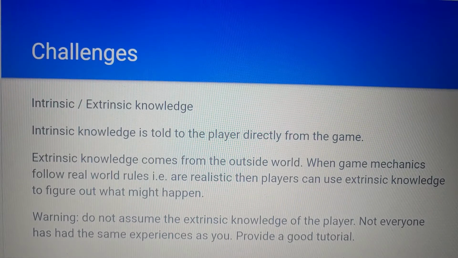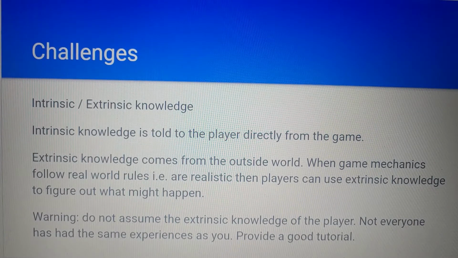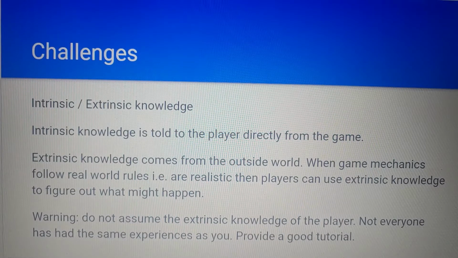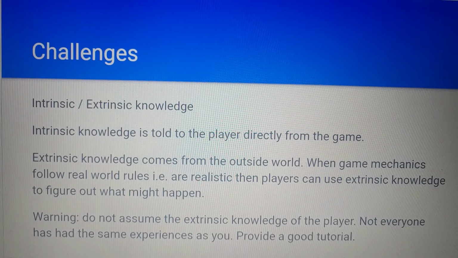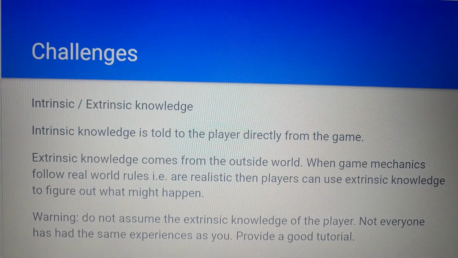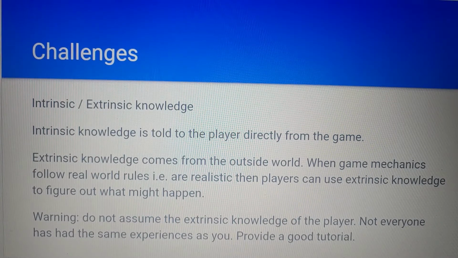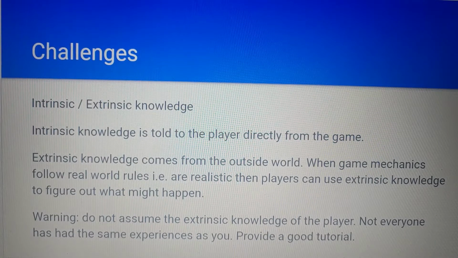Do not assume that your player knows something. Everybody comes from all different walks of life. They've all played a different history of games than you or I have, and they may not know something that is second nature to you, and you can't always assume that they do, because if you do, they'll play the game for 10-20 minutes and they'll get to this thing that you thought was obvious, but they just had never seen it before, and that becomes an unpassable boundary for them, or they've got to Google it, or they just quit. So one way or another, let everybody know. Don't assume that they know these things.